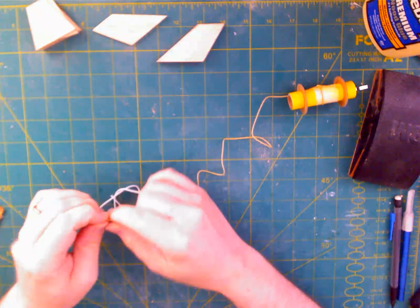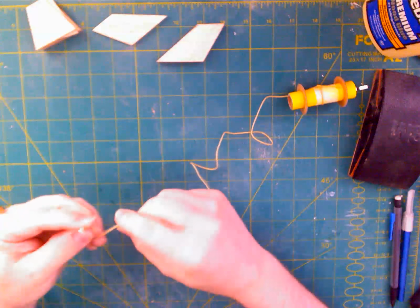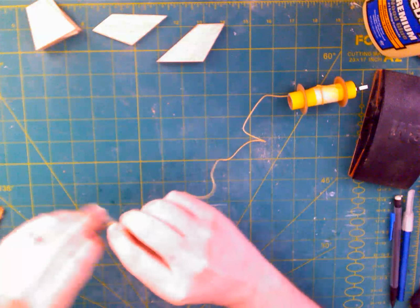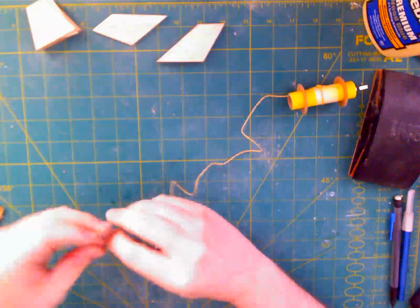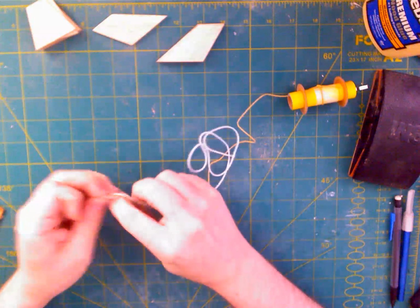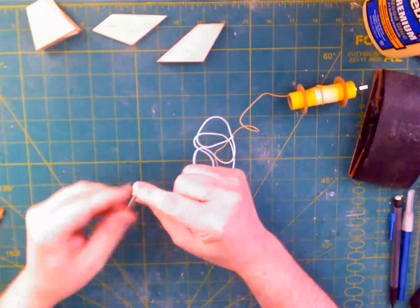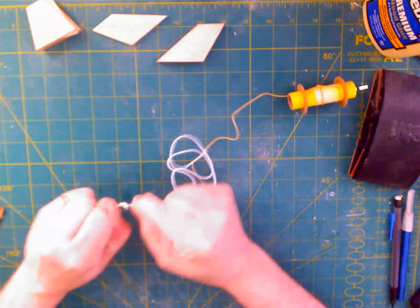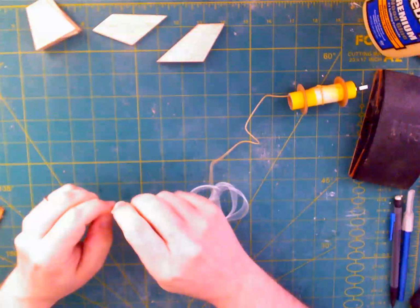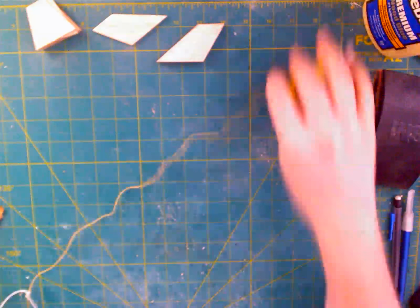All right, so the instructions say that we are going to line up the ends, and then use the two ends and treat them as if they were a single rope, and we are going to tie a knot approximately an inch in. So I'm going to adjust it here to get it roughly in the right place. I'm not going to actually measure an inch, but that's pretty close to an inch. And this is just to bind the two together. That's all this is doing. You could probably do a more sophisticated knot than this, but this will do the trick. All right, so we've got plenty of shock cord then.